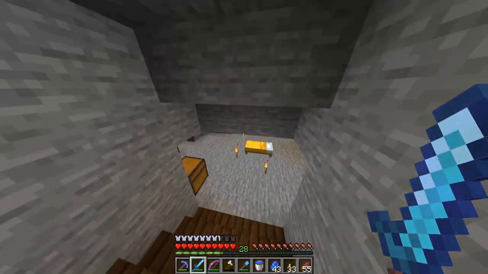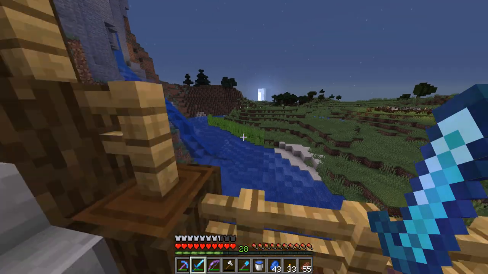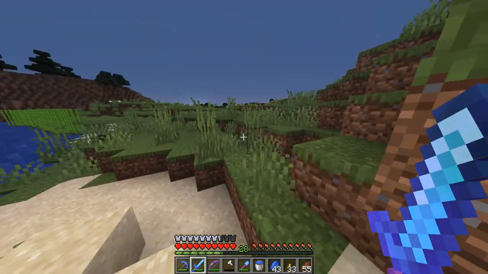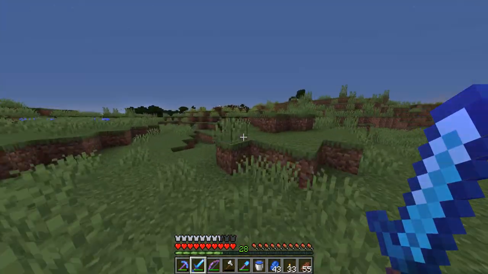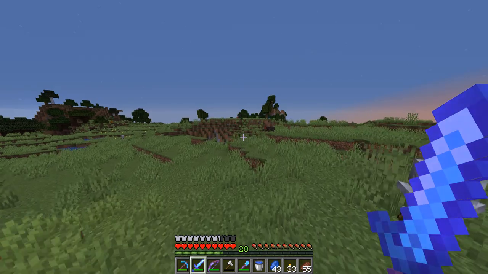Let's go see if there's any more. Enderman, where are you at? And yes, I did see there was a creeper there. I don't know where he's gone now. But let's go quickly do a wee Enderman hunt. And we may as well kill off some cows while we're at it. See if we can get to level 30. Enchant those boots or something.